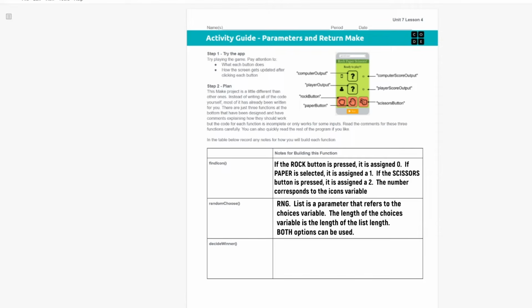We just have to flip-flop between the two. And this is just in case we want to add more choices. Let's say we don't want a rock, paper, scissors game. You're a Big Bang Theory person out there and you want to play rock, paper, scissors, lizard, Spock. Well, we can just add some more choices. We don't have to worry about updating our RNG. So again, kids, just a helpful way.